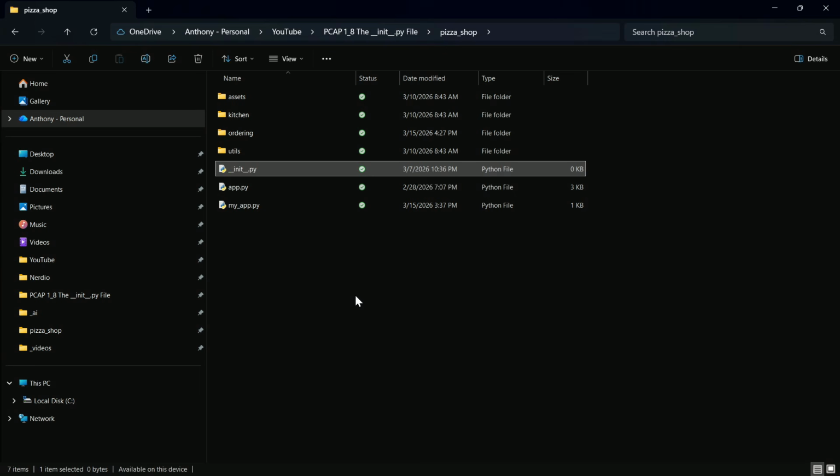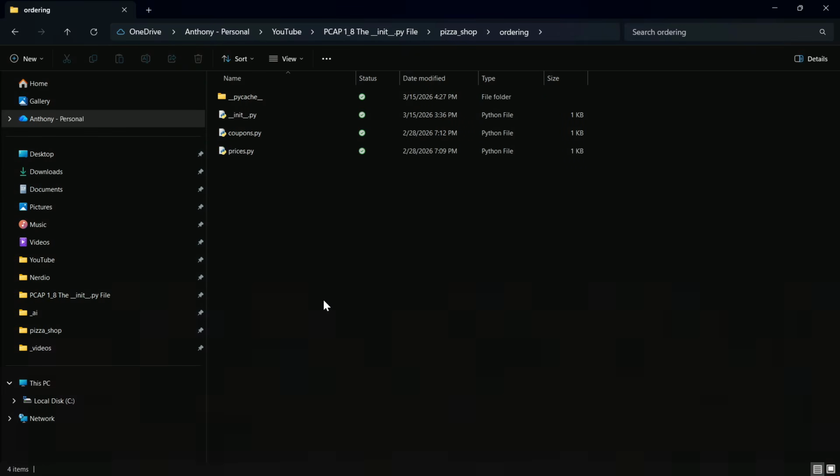Well, it used to be in Python that for a package to be considered a package, it had to have the __init__.py. This is no longer the case in any kind of modern version of Python we would be using today. So it's kind of a carryover. You'll see oftentimes there will be this empty __init__.py in the root of the entire package. Something else that changed was that it doesn't have to be in the root, but you need at least one somewhere. So then you start to see them in your subfolders.